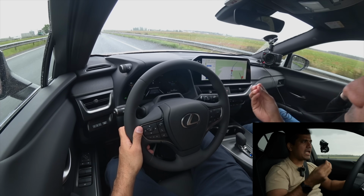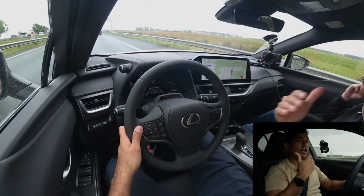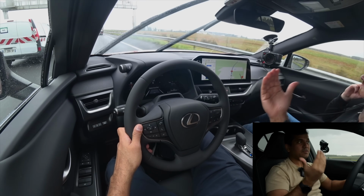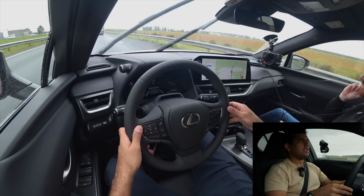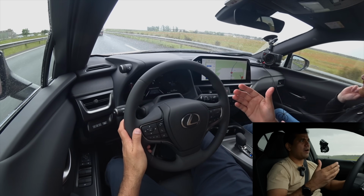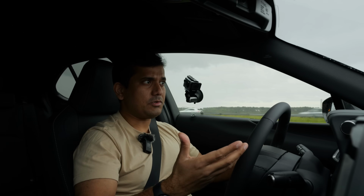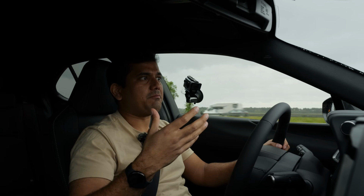Acceleration is okay. The electric hybrid system also assists even up to speeds of 115 kilometers an hour, especially when you're going downhill, for example. It can run purely with the electric motor. So this combination and 199 horsepower, I think, is adequate for everyday use. This is not a sports car. It's not a hot hatch. So you shouldn't expect that it behaves like that.